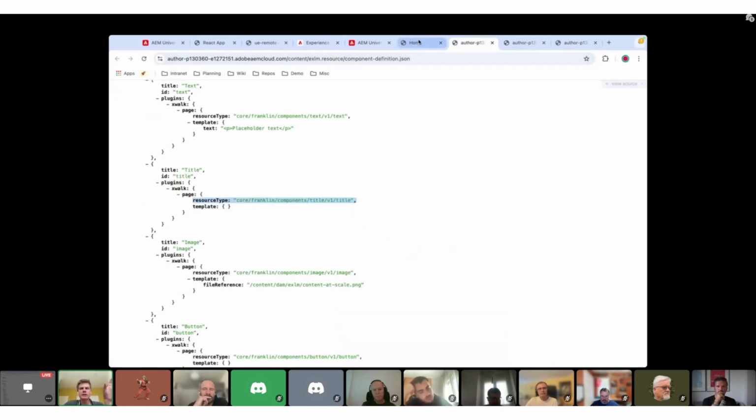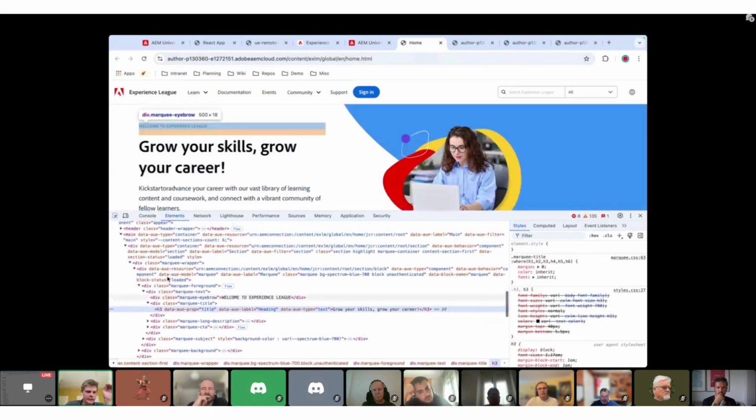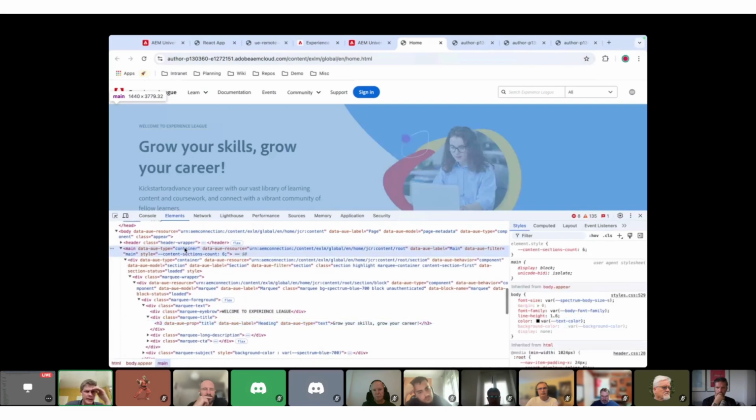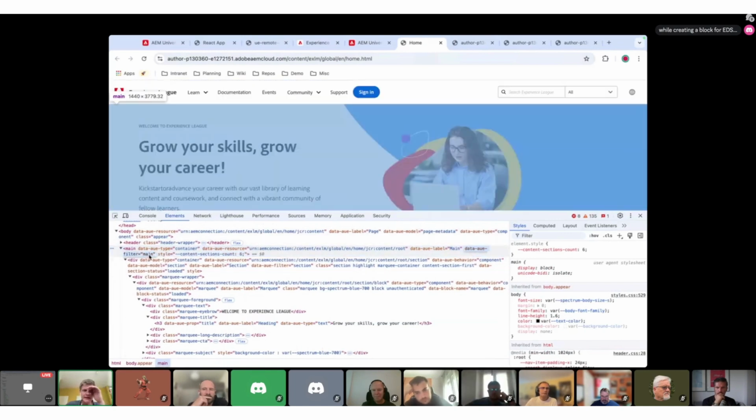And then it is in my markup here that, on the main container, if I find it, here it is, I can apply that filter main and say, okay, here on the main container, I want to apply that filter.